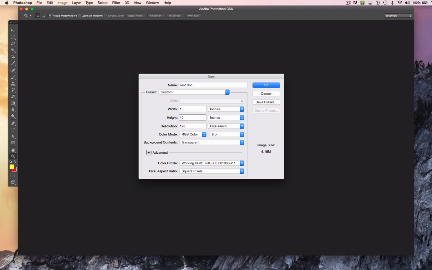I'm going to go with 120 because I want a little more size for the kind of exercise images you'll typically be creating when you're working with the exercises. So I'm going to hit OK. Oh, before I do that, background contents. This says, hey, the original document you're creating, is it going to be a white background? Is it going to have a special color for its entire background? Or is it just going to be a transparent void, which has no commitment to a background color? Well, I'm going to go with a transparent void right now. I'm going to hit OK.